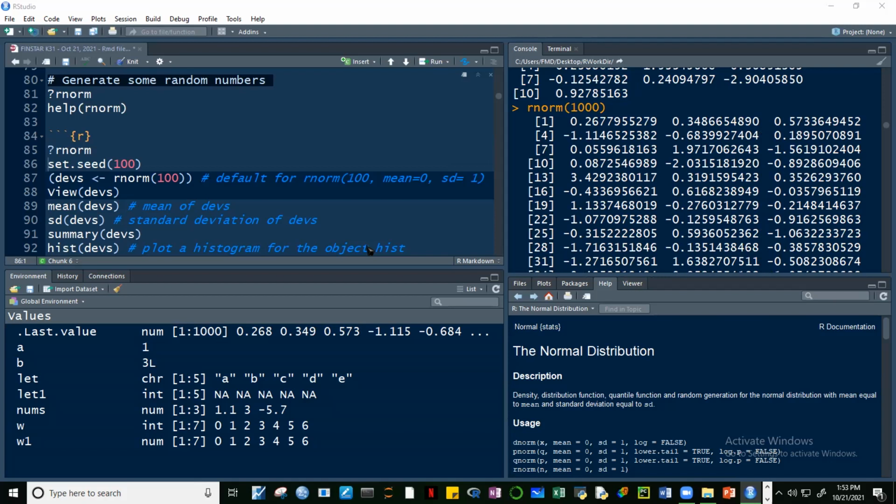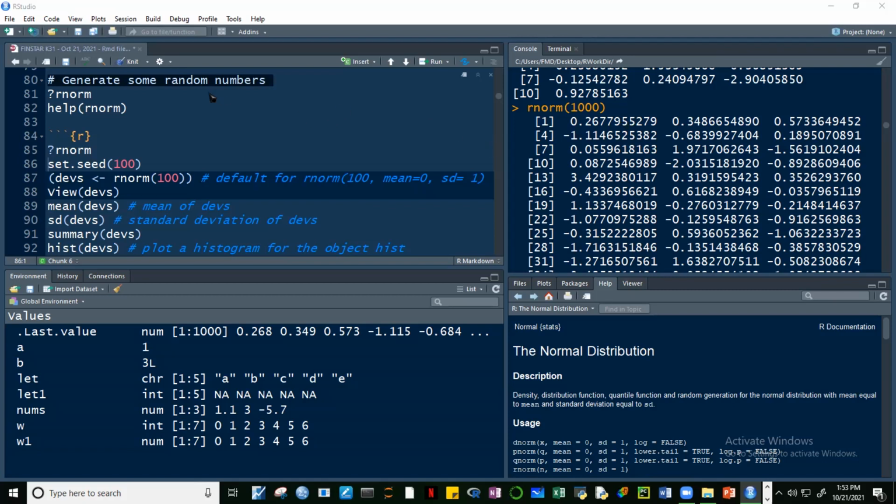Now, what if I want all of us to have the same numbers? Because we would like to, for example, work on a particular statistical analysis, and since these are random numbers, then definitely we'll have different random numbers. I'm 100% sure that for your rnorm 1,000, you didn't get 0.2677 as your first number. I'm sure all of us got different numbers because these are random numbers.